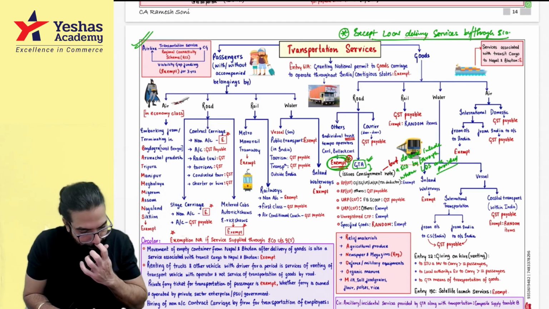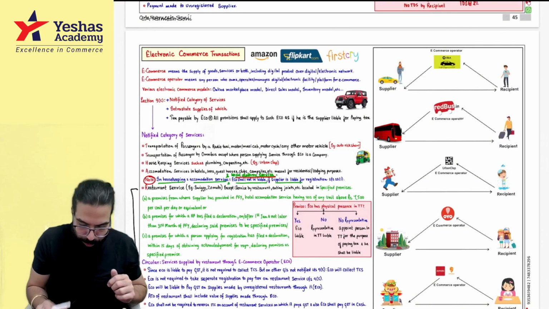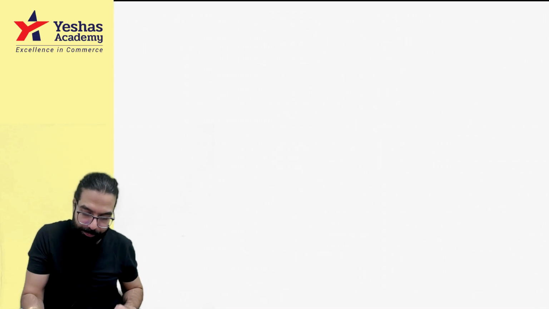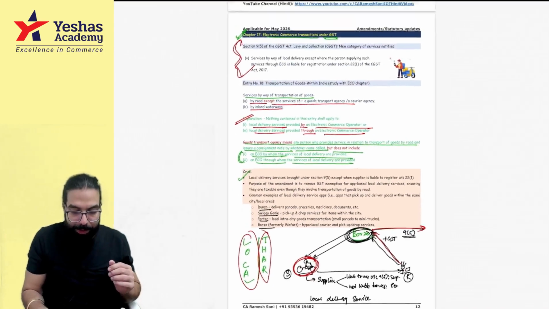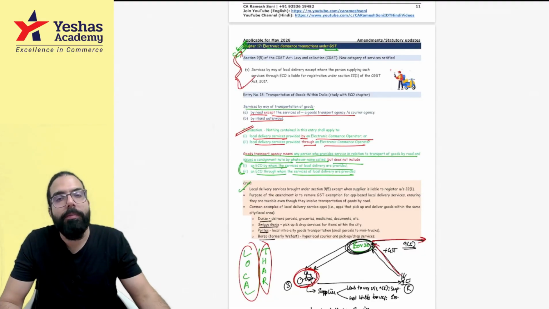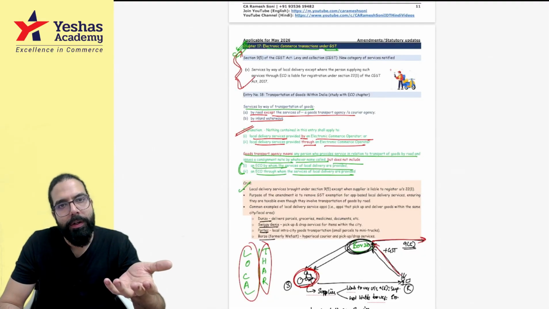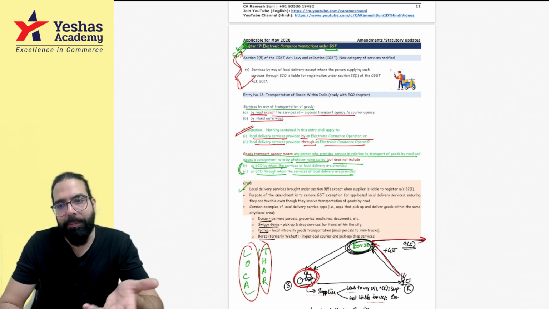Local delivery service got added in section number 9.5. Here I've gone ahead and told local delivery services. Can I close the discussion? Yes, sir. Done. Let's go ahead. Sir, any change in section number 9.5 because of this? Earlier, 9.5 had 4 services. A 5th service got added. New service, so a new question will come in the exam.